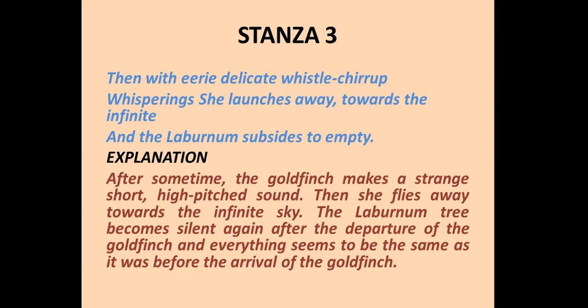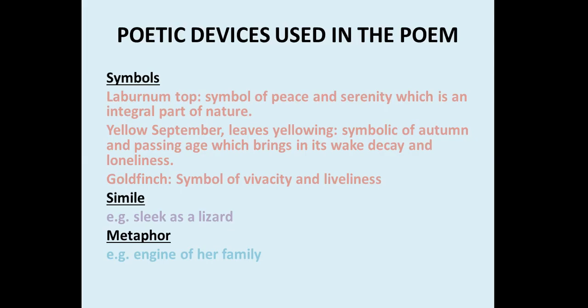And the laburnum subsides to empty. This is the last line of the poem. It describes that with the departure of the goldfinch from the laburnum tree, it falls silent. The tree was noisy and lively when the goldfinch came to feed its chicks, but it returns to its earlier self after her departure from the tree.